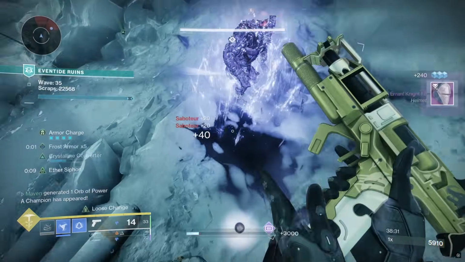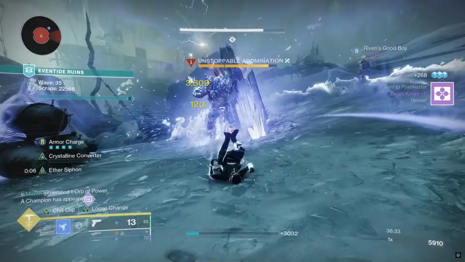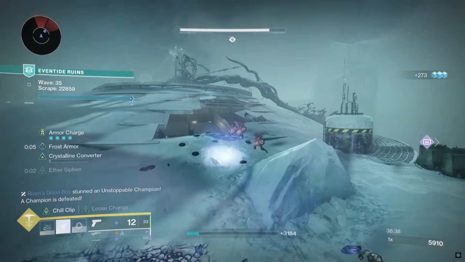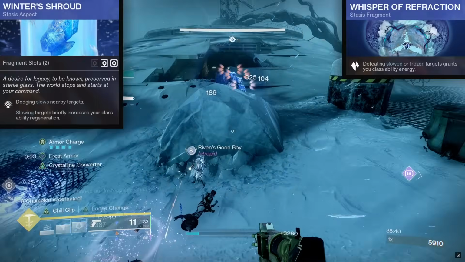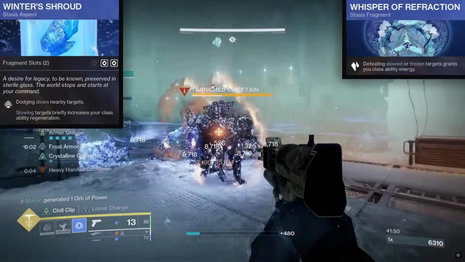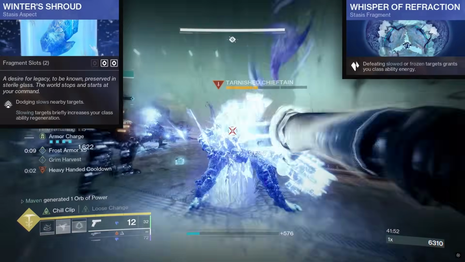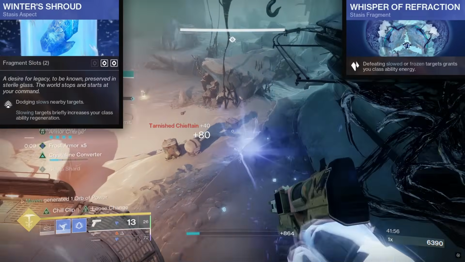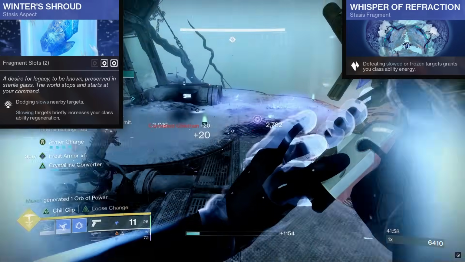And on top of all these shards, we can also get melee charges back via Gambler's Dodge, and we can spam infinite Gambler's Dodges pretty much because of 2 things in particular: Winter Shroud and Whisper of Refraction. So Refraction, self-explanatory, you get dodge energy back for defeating a slowed or frozen target. And this build slows or freezes literally everything it touches, as you can probably tell. No enemy goes unslowed or unfrozen.